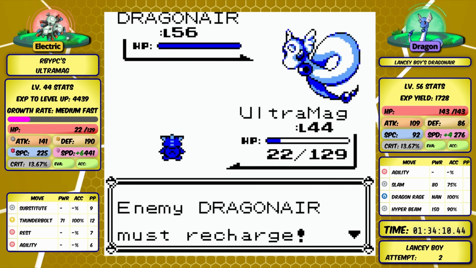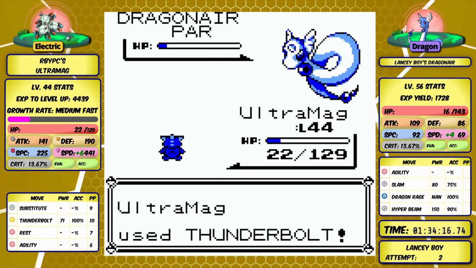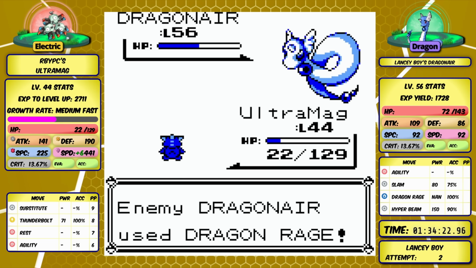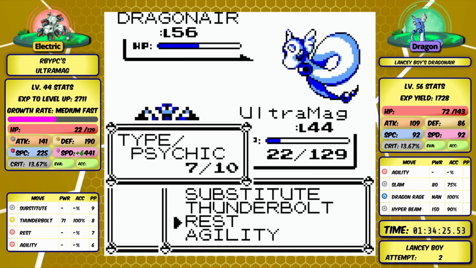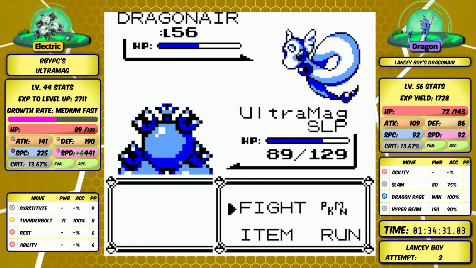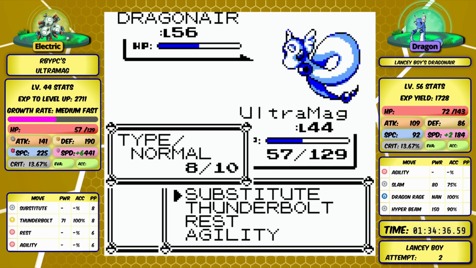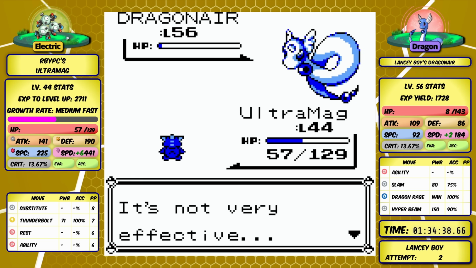Now we can set up a substitute though and go into Thunderbolt, which is going to do a lot more damage with the badge boosts. So we actually get through the first Dragonair. Our substitute is broken by the second Dragonair's Dragon Rage, so we're going to have to rest here and then reset up substitute. We get a Slam, but we take the damage just fine with our substitute.